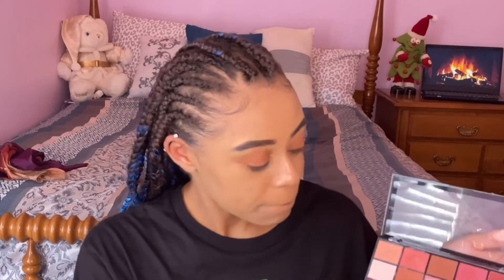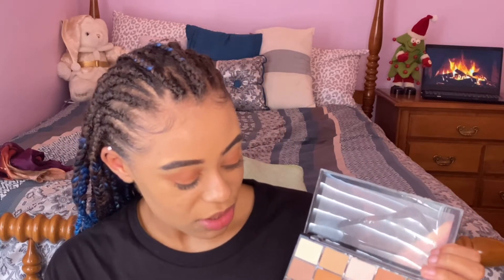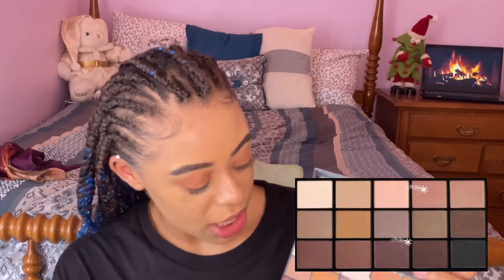I don't even like the shade pink, but for some reason pink eyeshadow is just my go-to. I'm going to go in with a darker shade of brown, but these all look really warm, so I think I'm going to switch to a different palette. I'm going to use my other Makeup Revolution palette — this is the Reloaded Basic Mattes palette. This is just a little bit more neutral and the colors are not as pink. I want a light brown shade, so I'm going to mix these two shades right here. I'm going to focus that on my outer crease — yes, this is beautiful!